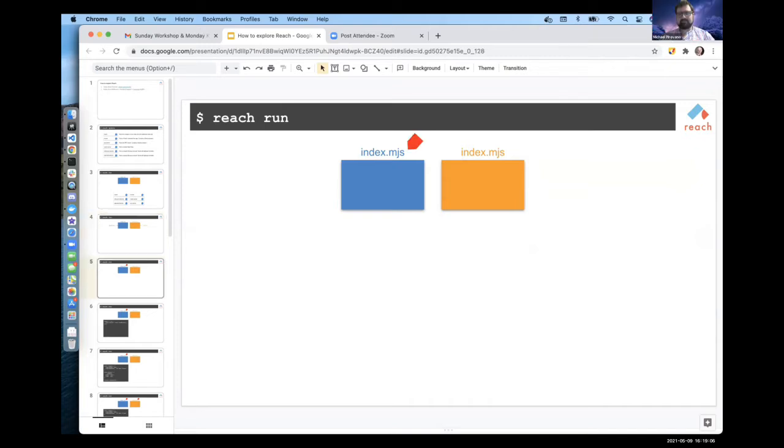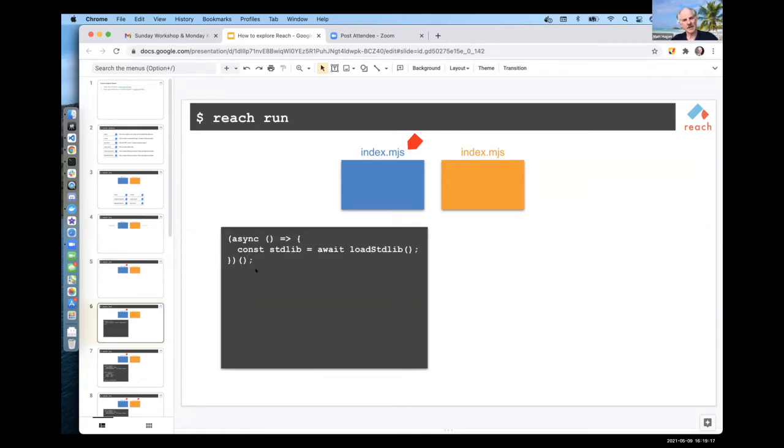All right, so I'm going to talk about this for just a minute because this tripped me up initially, and I think it may trip some people up as well as you come into Reach. What you're going to see here is more modern JavaScript. Some things you're going to see are the async and await pattern. This really is all over the place. My point here is not to describe these as much as just to say that you're going to see this new, more modern JavaScript.